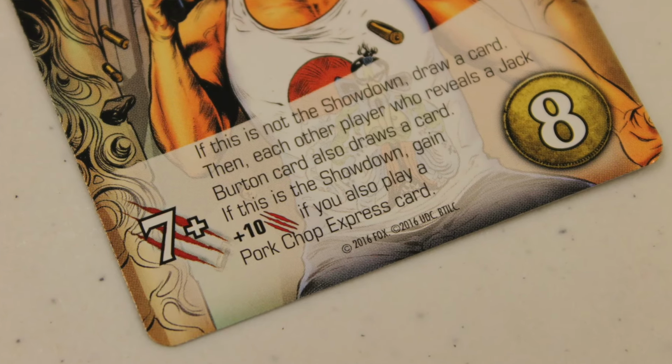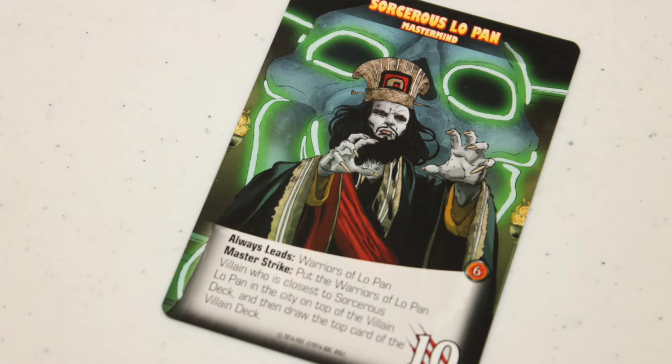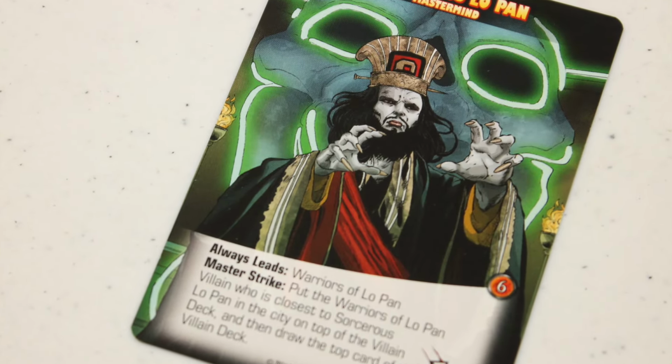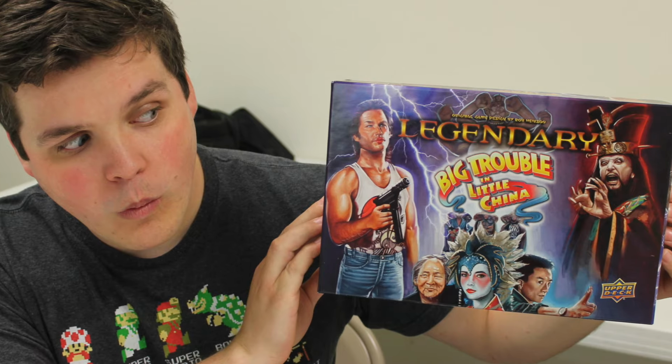You just play all the cards in your hand, you add up all your recruit, all your attack. Whoever has the most points gets the actual mastermind card itself, which has a big printed point value, and then whoever has the most points, of course, is the ultimate winner of this Legendary Big Trouble in Little China game.